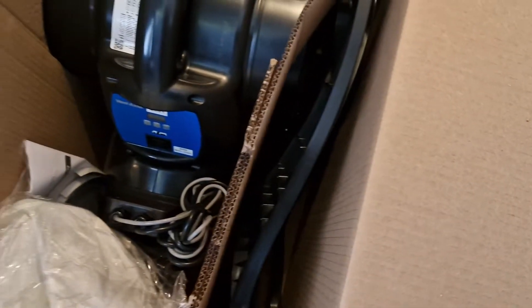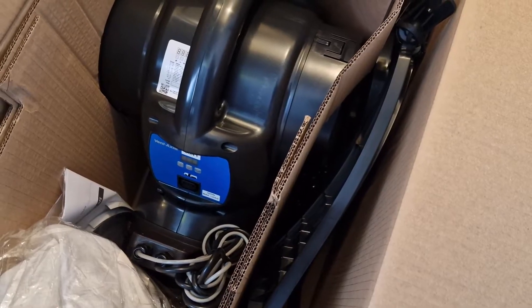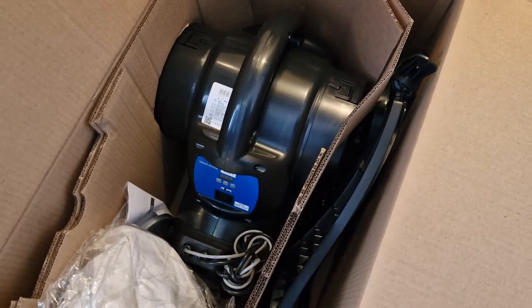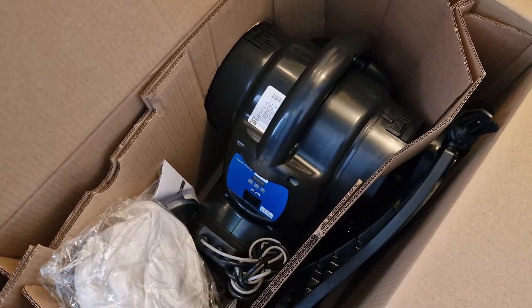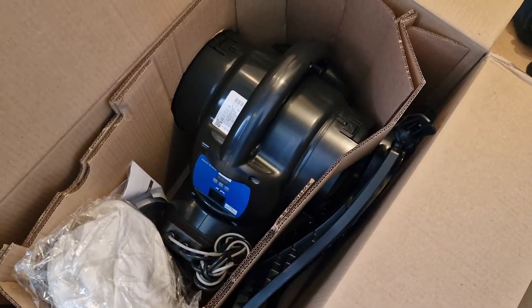I'm going to get it installed but I can't be installing this while holding the phone to record, so I'll just show you afterwards what it looks like and what I've done. It'll be in my ceiling so I've got to make some holes — you've got to be careful where you're making the holes and work out from both sides so they fit in perfectly. I'll show you a few clips if I can, or when it's all installed I'll show you how it works.